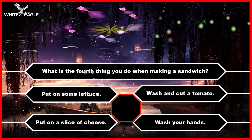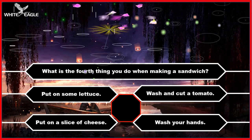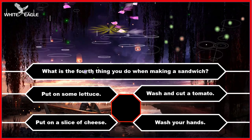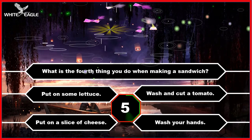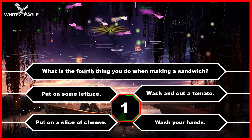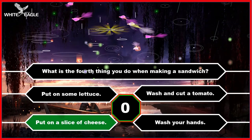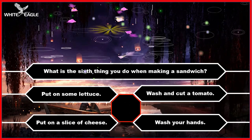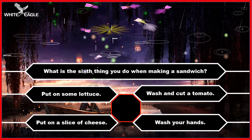A. Put on some lettuce. B. Wash and cut a tomato. C. Put on a slice of cheese. D. Wash your hands. Question 4. What is the sixth thing you do when making a sandwich?